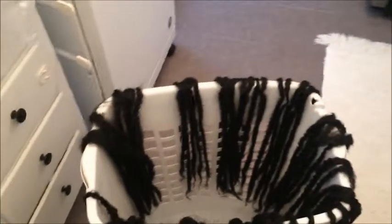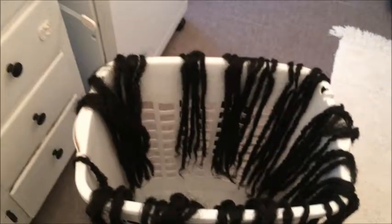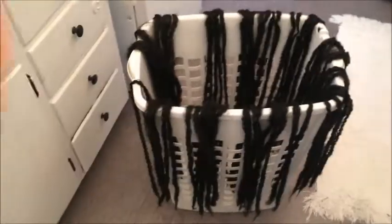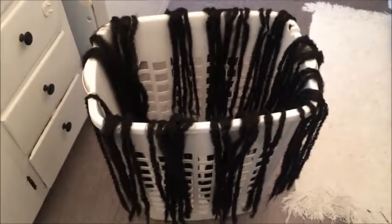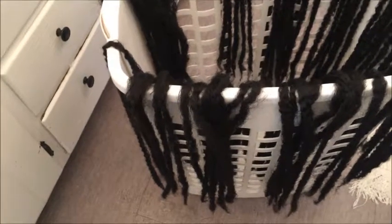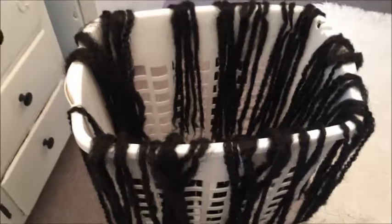Okay, so I rinsed each bundle and then I put them out like this, kind of a creepy Ring vibe going on in my basket. But the reason I separated it is because I'm gonna let it dry overnight to make sure it's totally dry, and I didn't want the middle to be damp because that's where it's going to touch your scalp, and so it needs to just be good. So I spread them out.